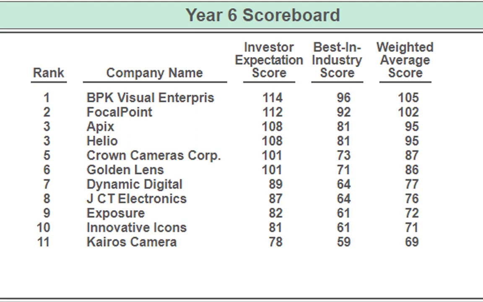By now everyone should be able to access the yearly reports. First we're going to cover the year six scoreboard. Team B is leading with 105, then we have team F right behind them with 102. A little bit of drop off with team A at 95, and all the way at the bottom we have team K at 69 for the weighted average score. I'm not concerned yet because this is just based off of one year of decisions. Depending on what decisions you made, it may take several years to reap the benefits of those decisions.